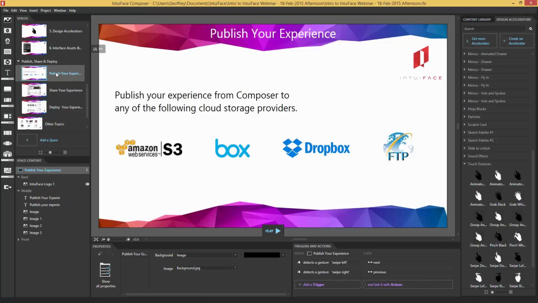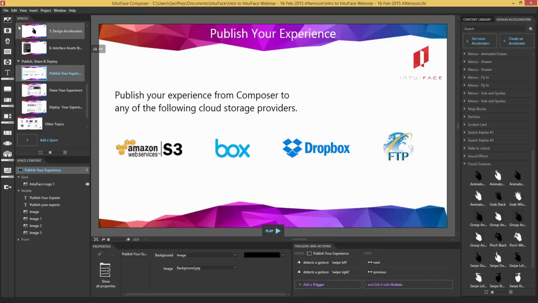Step one, if you want to share or deploy, you're going to publish. Now, technically, you don't have to publish formally. You could just put the project on a USB stick and walk all over the place and plug it in. You could manually do that. But by publishing and putting it into the cloud, it vastly speeds up the process of sharing and deploying.